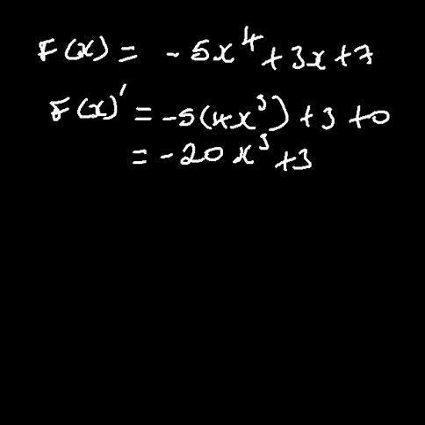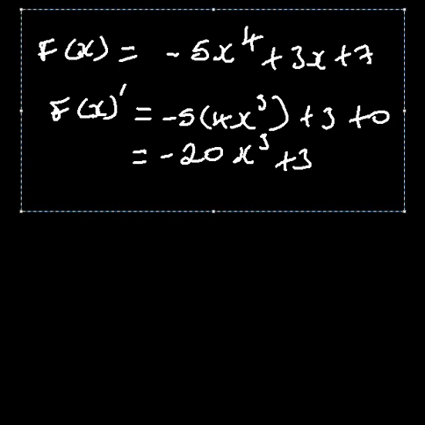Now how about, let's say, if we have this case? How do you think we can have that? Let's say we have the function y is equal to 5 over 2x to the power 4. You may have it as 2 in this case as well. So how should we be able to differentiate this?